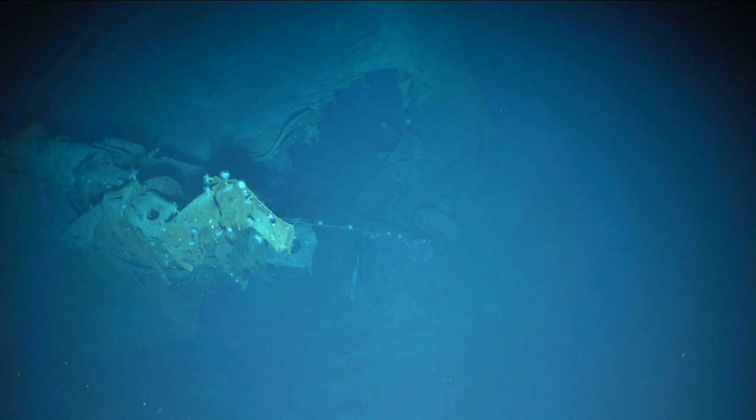So, Atalanta sometimes has a mind of its own. I've been sitting here for 20 minutes and I haven't really seen it move, and we've done two ship moves since I've been sitting here. Someone's going to get a stern talking to when they get back on deck. Not by me. I'm too nice of a guy. I wouldn't do it.